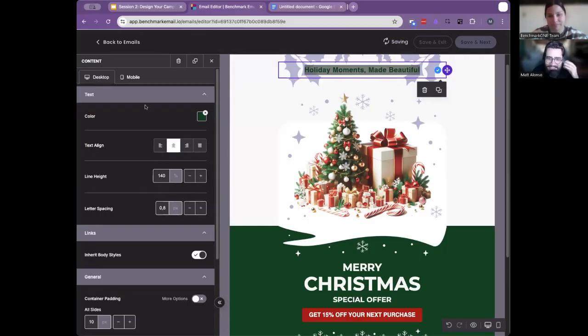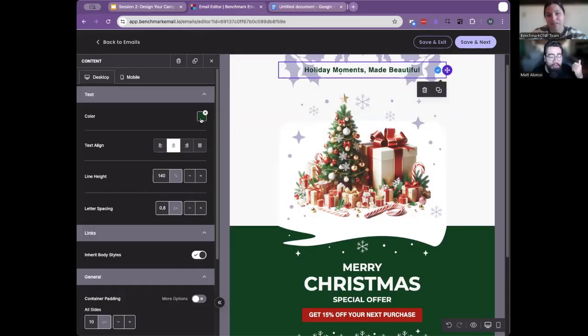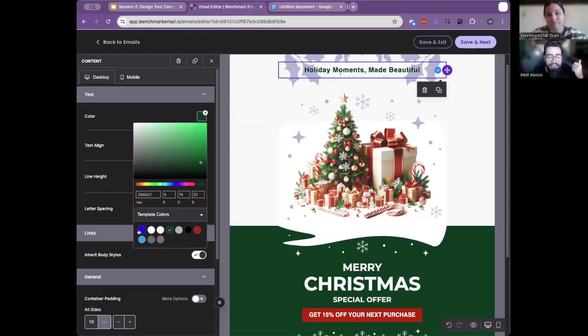Again, everything is fully customizable. I totally recommend you play around with this so you can see the power of our editor. What I like when I click here is that I already have all the colors used in this template, so you can keep your email consistent if you want to.